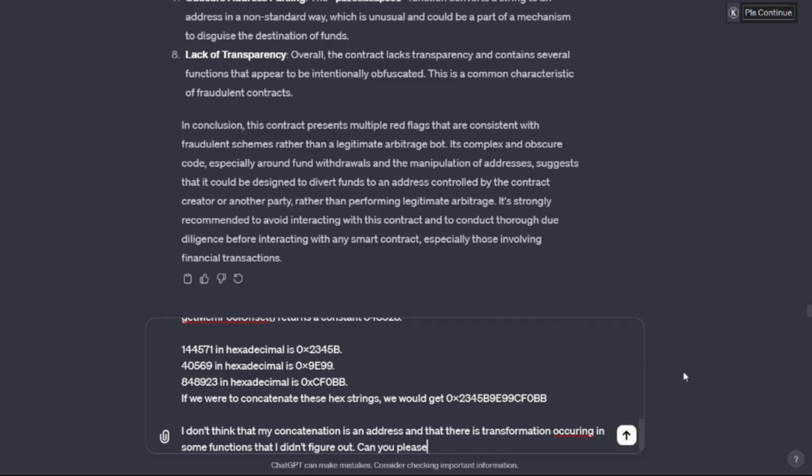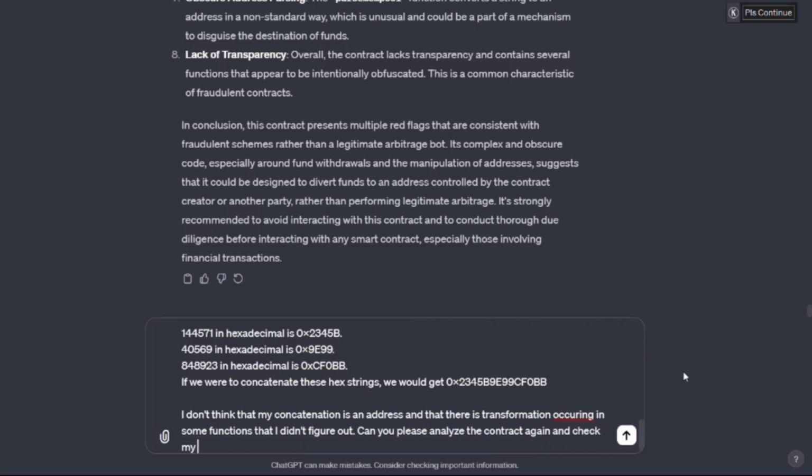Can you please analyze the contract again and check my hypothesis?